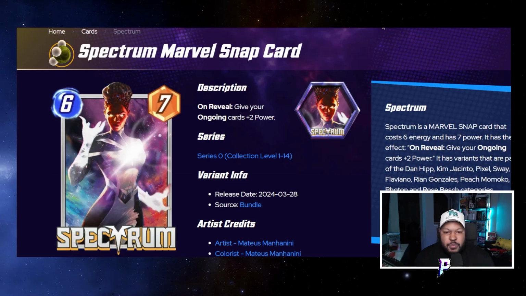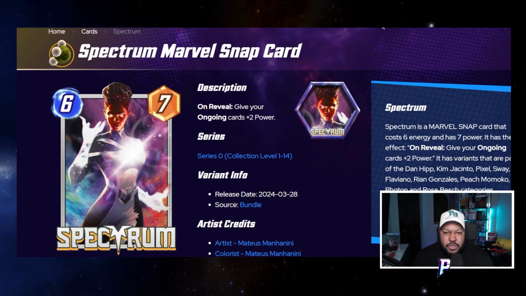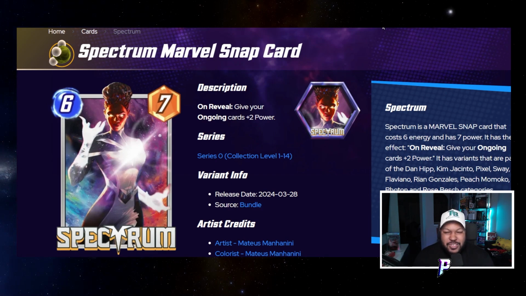And next we have the Spectrum. She's going to be in the bundle too. I have no information on this bundle, but it's a pretty cool Spectrum. I think it's top tier. Definitely top tier Spectrum. If it's cheap and the resources are good, of course, I'll get it as always.